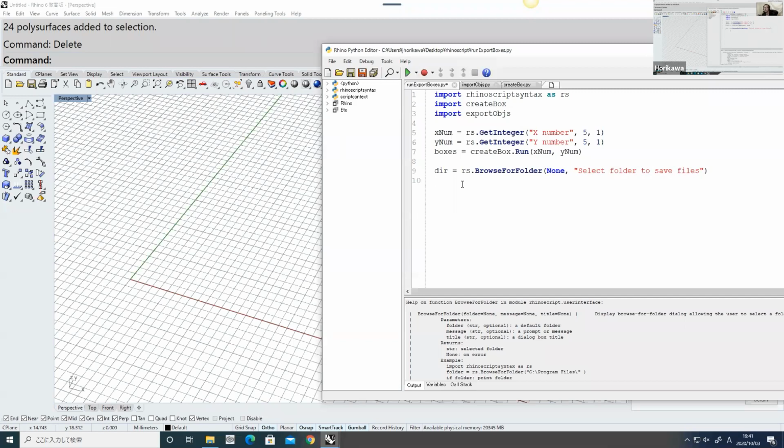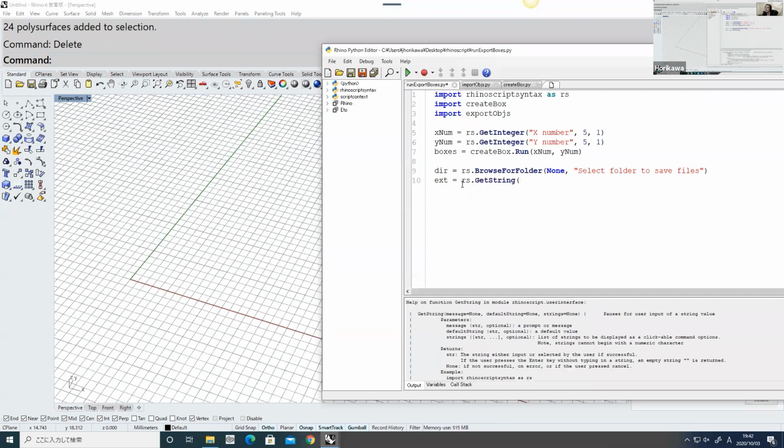And also, if you want to specify the extension as well, then maybe you can also use get string. And for the get string, you have message, default string and so on. So maybe type x file extension to save. And then the default could be 3dm or maybe obj.